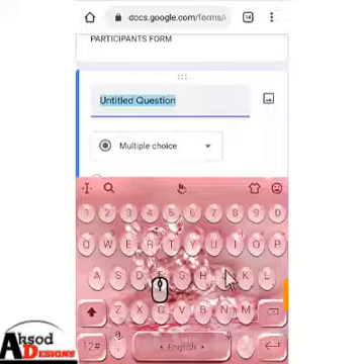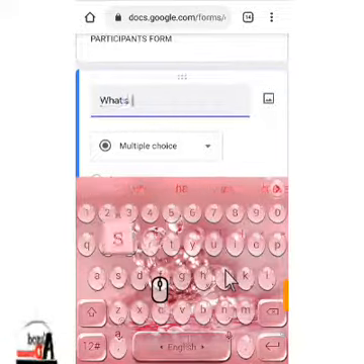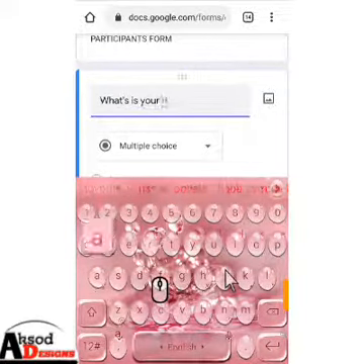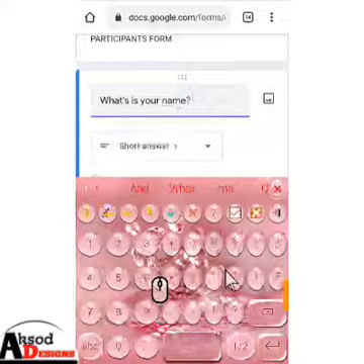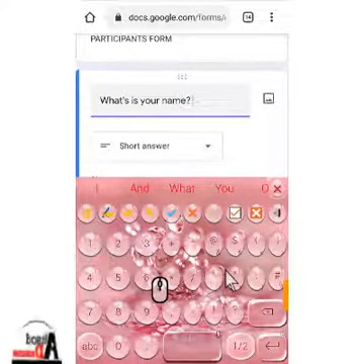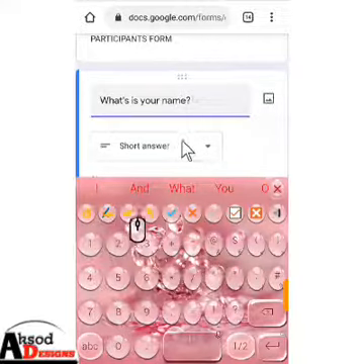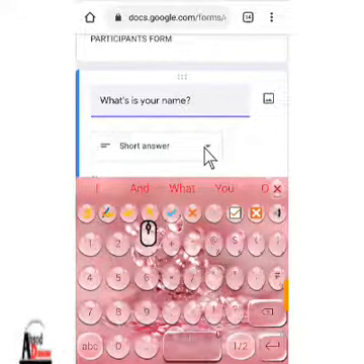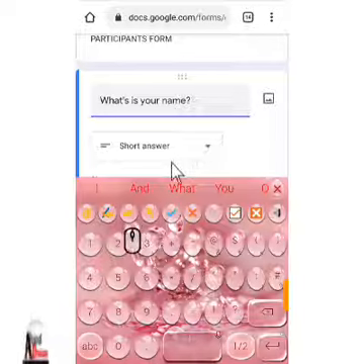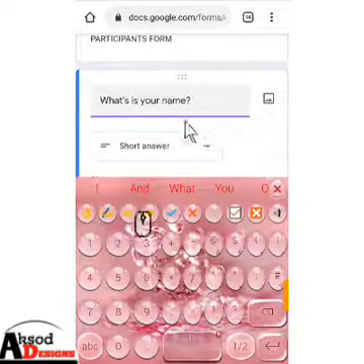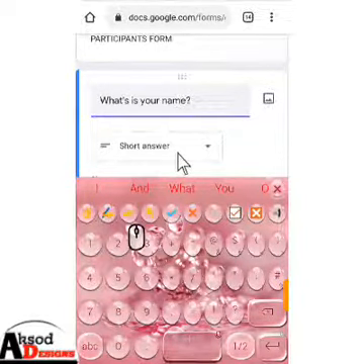Let me just write, what is your name? And as you are typing, Google will be helping you to bring the options that you should add. It brought short answer for me because that's what's suitable for this question. What's your name? So I just need a short answer.